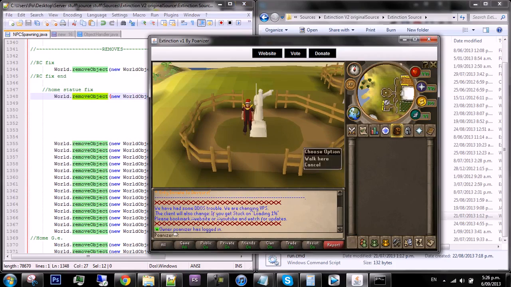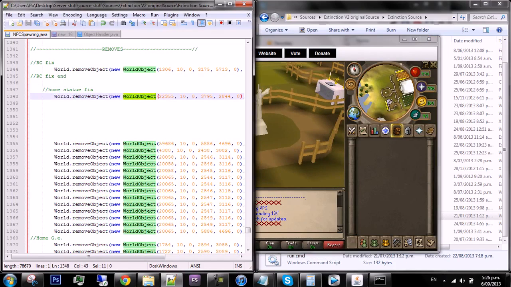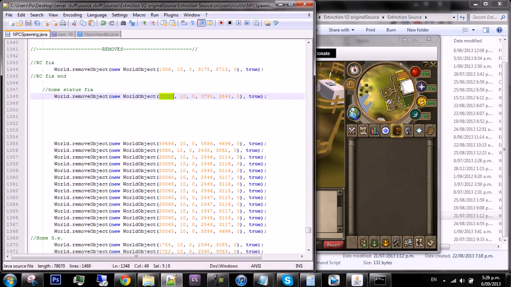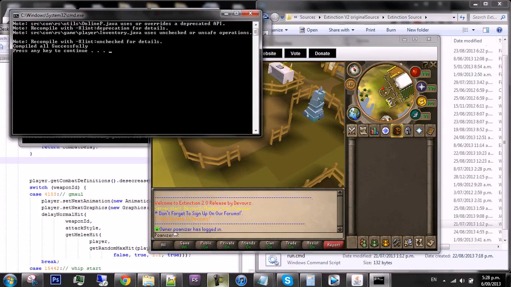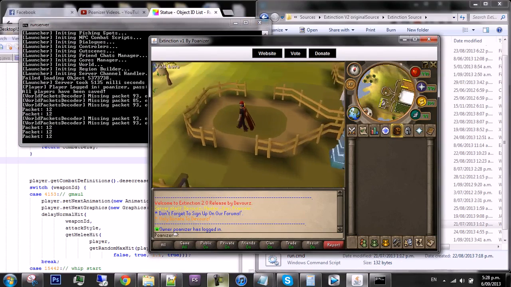I think maybe the errors made it so it didn't work. I'm not actually too sure. Remove object. Hang on, I'm going to check what we did. Okay, so I fixed my errors except for that one, which I don't actually know what it is. I don't know what API or deprecated API is because I don't know Java. But I fixed all the errors and now the statue disappeared. So we did actually do it right.